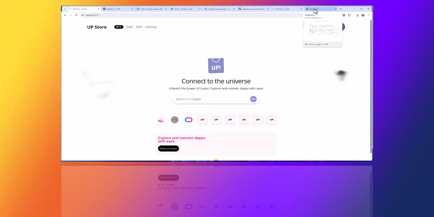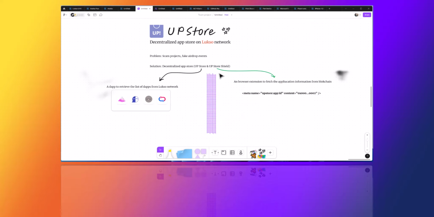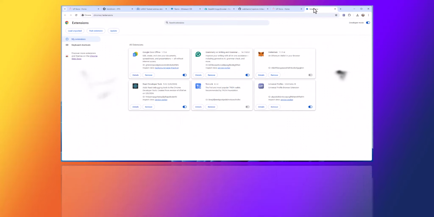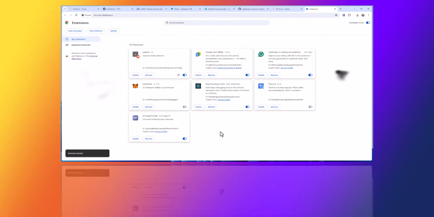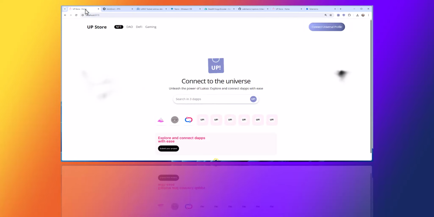So here's the extension for the App Store, App Store Shield. We can add our extension here as a local extension. As you can see, now it's active. For example, we have 3 dApps on the blockchain, and all of them are verified by the manager of the network.